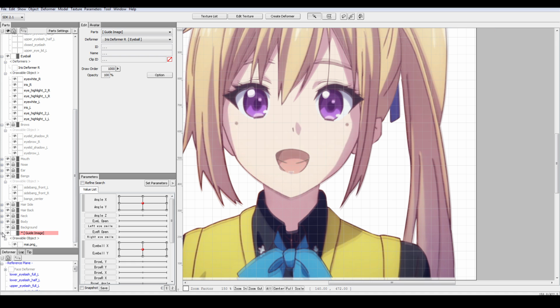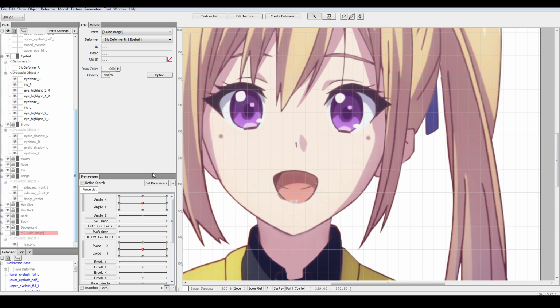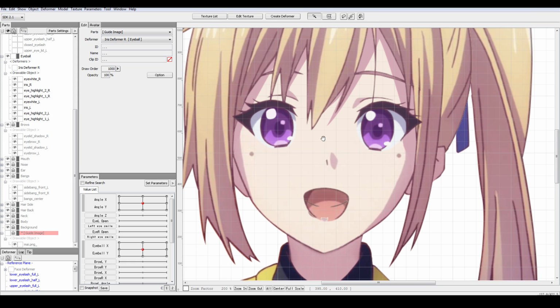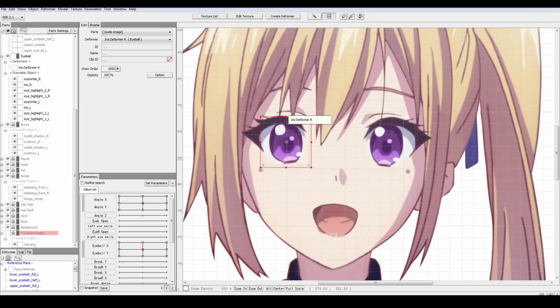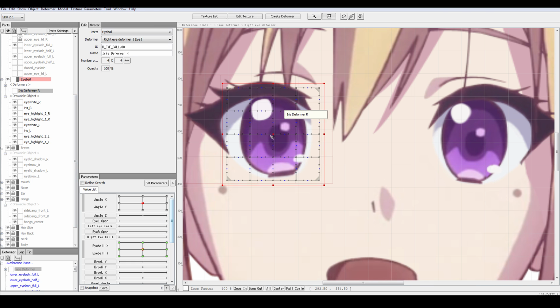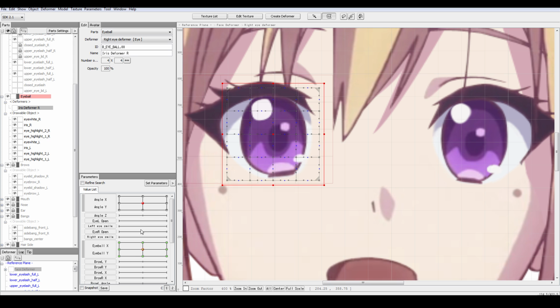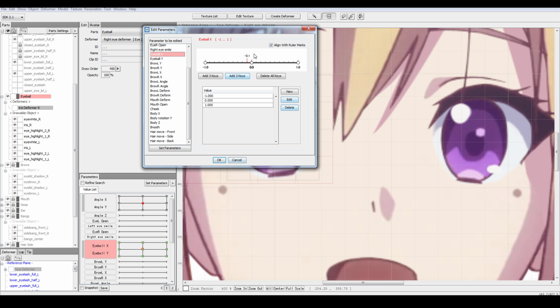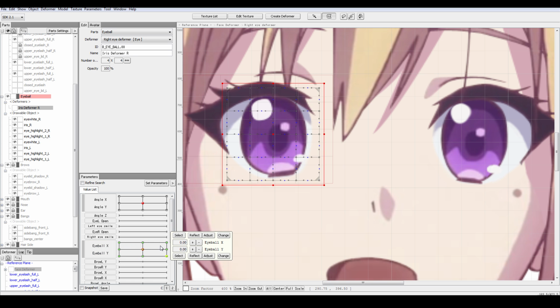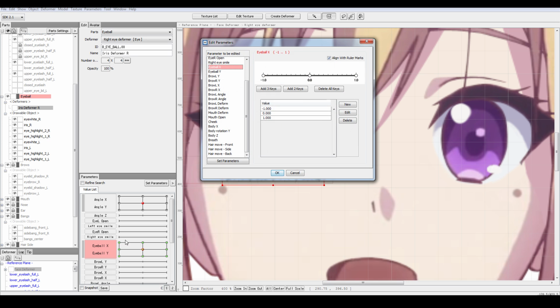I'm going to turn off the guide image, along with locking it, and at least we know now the eye is the right size. Now what we've got to do is fix the deformer, so let's select the object and go to deformer, iris deformer, there you go. And what I want to do is delete all the points. I want to reset my setup now that things are active. And now I have to delete all the points except for the middle point.